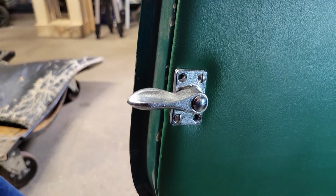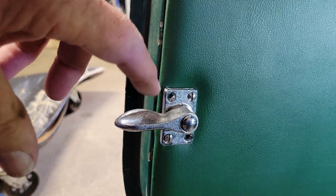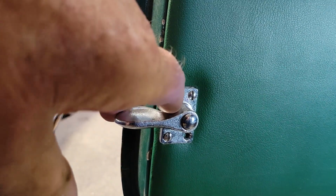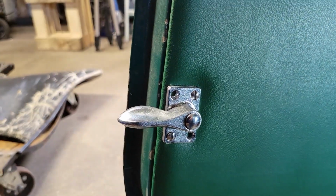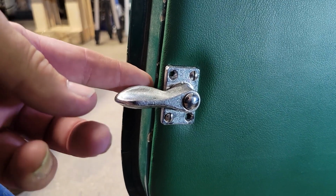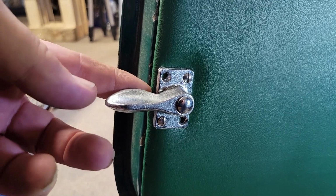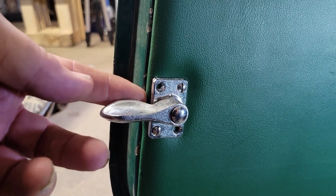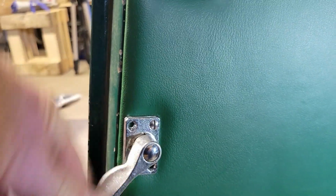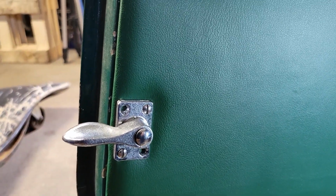So this is the latch part mounted to the door. This kit does come with directions, by the way. So you take an awl here and just go through the material into the wood to get a start, and then run your screws in, and then the flat plate is on the pillar, and this will latch. This is the lock position, so it'll lay right on that striker plate, and then when you want to open the door, you just flip that up or down, whatever the case may be, and Bob's your uncle.